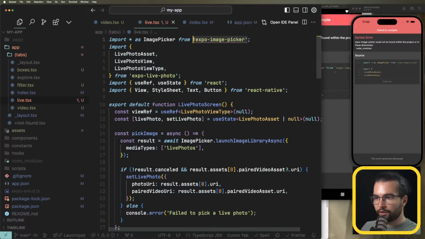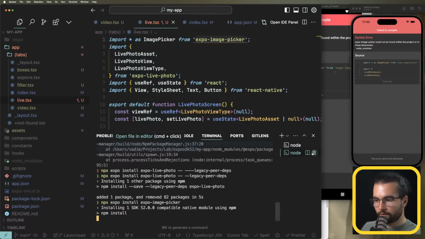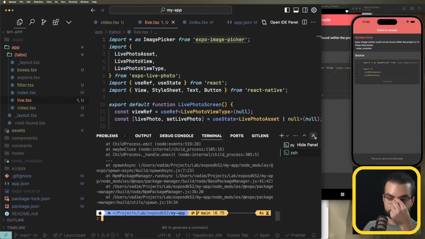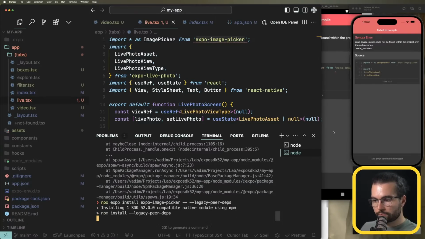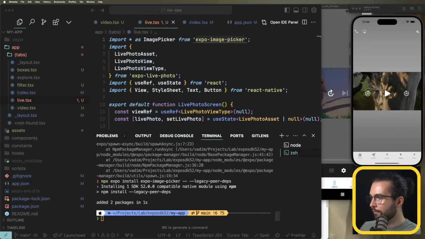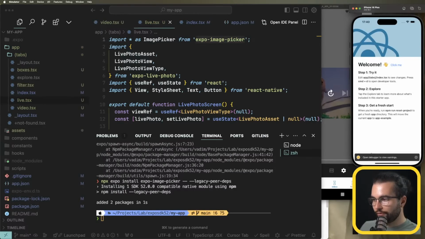And we need the Expo image picker, so let's go ahead and install this one as well. npx expo install expo-image-picker. And I'm going to reload. It's only available on iOS.